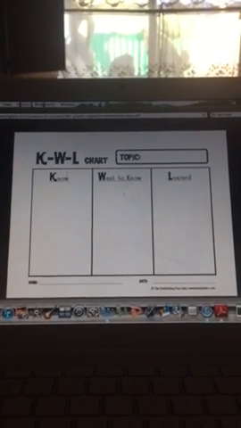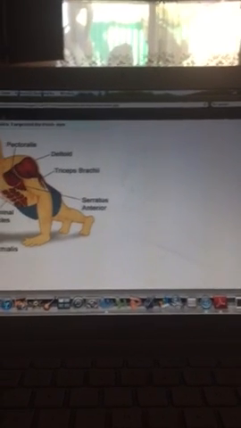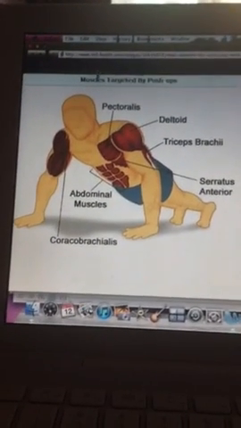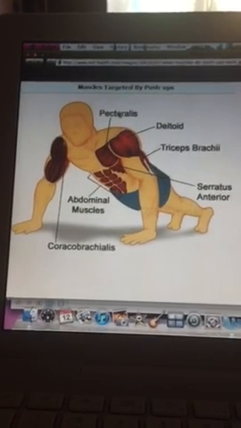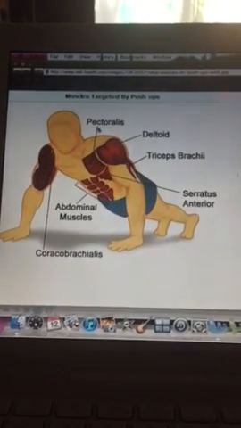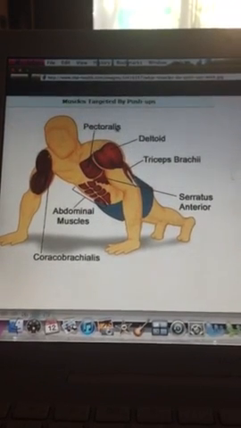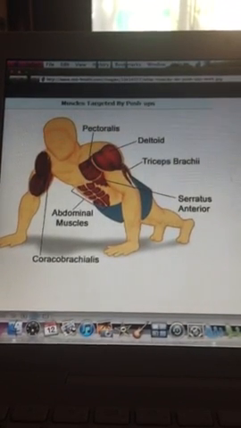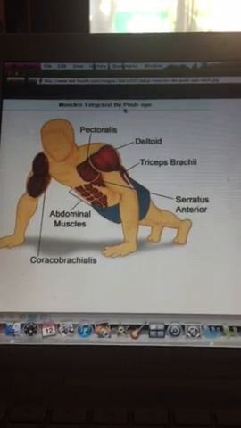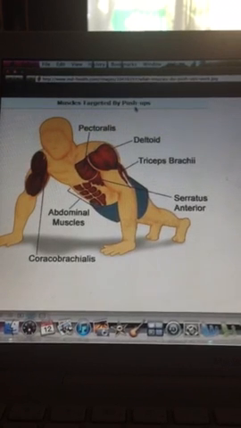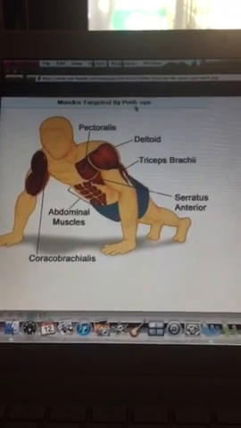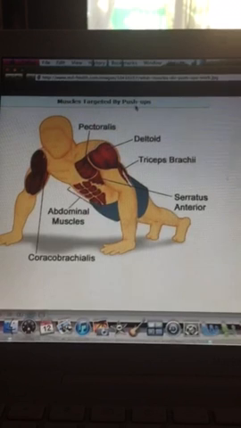So what you are going to do is walk around. There will be a circuit. Every station has a question with a picture that looks like this. The pictures will not have the names because it will be asking a question first. So it'll be a page that looks like this. It'll be blank, and it'll be pointing at a specific muscle, and it'll tell you what the exercise is, push-ups. So the question, for example, will ask, what muscle groups are used during a push-up?